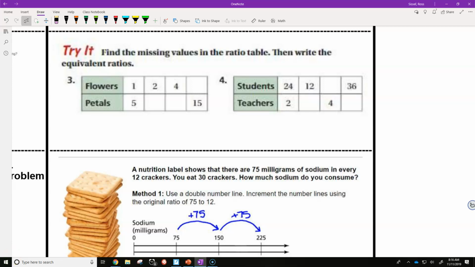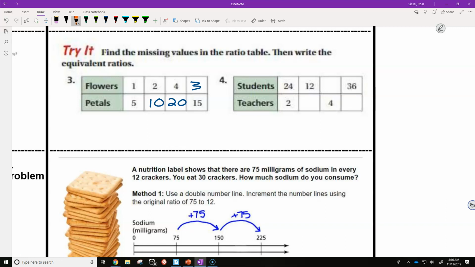Alright, so number 3, which power group has the answer? They can tell it to me, and then 1 person can explain it. Cohen, who's your partner? Alright, so 1 of you gets to tell me the answers, the other one has to explain how they got it. Alright, Caleb, what did you get? Under 2 is 10. Under 4 is 20. And above 15 is 3. Okay. Now, Cohen, for the explanation, how did you find your answers?